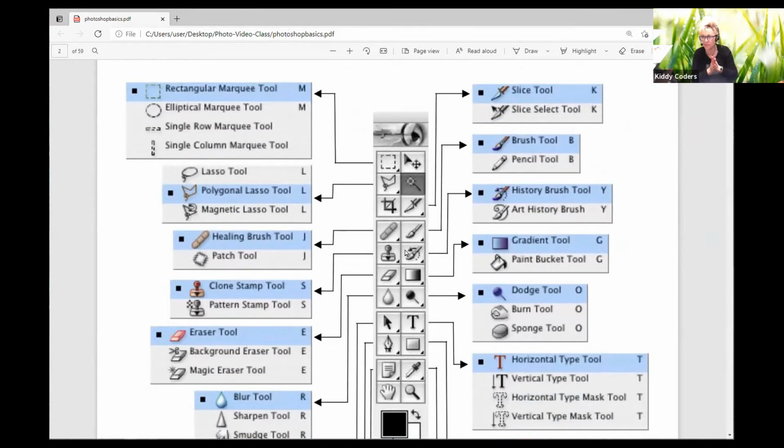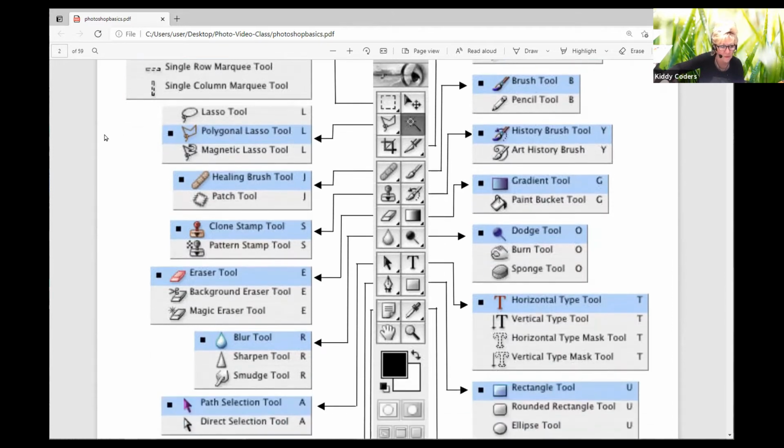These are all the tools that are available to us, and I'm going to do a quick rundown of each of these tools, and then I'm going to show you these tools right in Photoshop. But one of the tools you'll find that you use the most is the pointer tool. Let me see where my annotate is. Okay, this is the pointer tool. It's a tool that we use quite frequently.